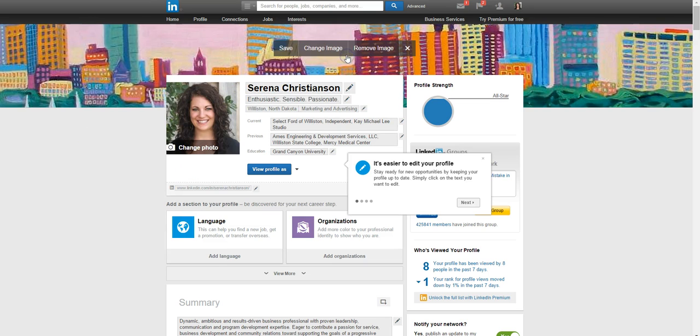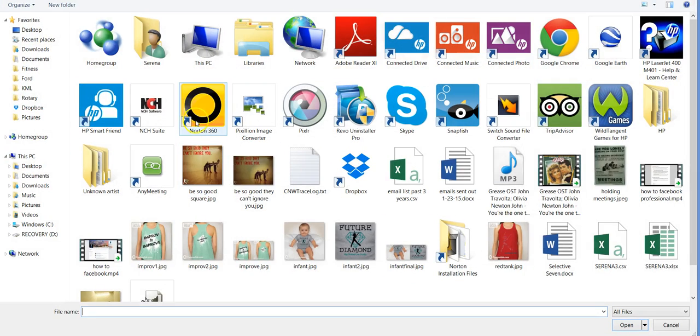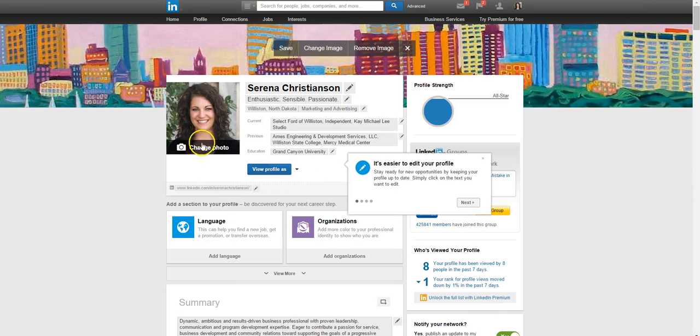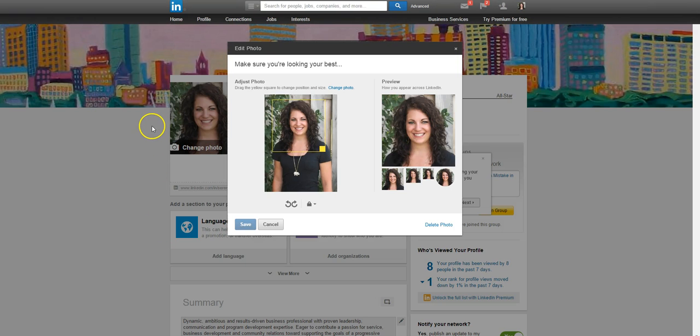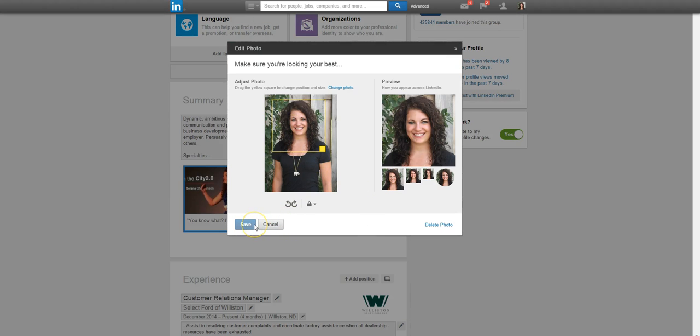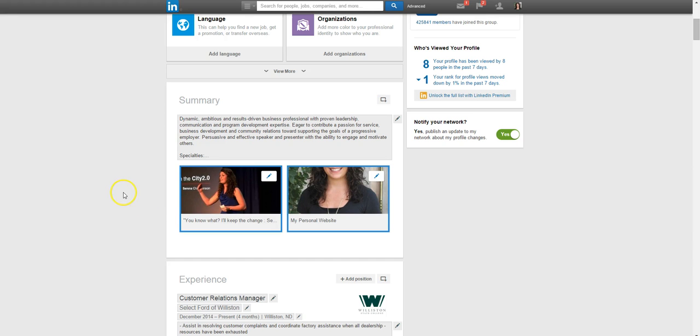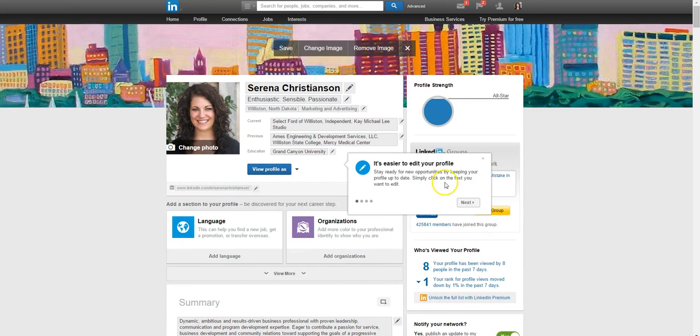And for your background, if you want to change it, you can click on change. You can upload it from different places on your computer, what have you. For your photo, you can use headshots, you can use anything you like. I really strongly recommend that you use photos that are clean and professional looking. This is a headshot I had taken last summer, and I used it so it's cropped on my head so it looks nice and clean.